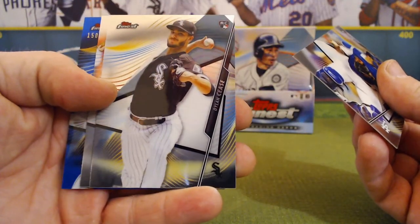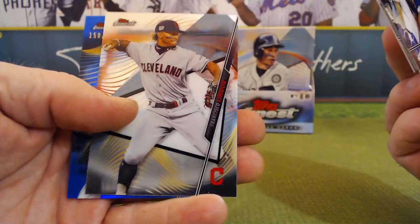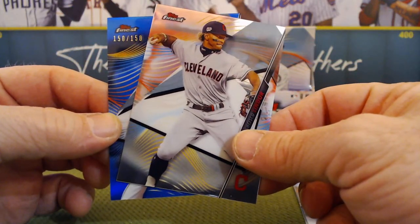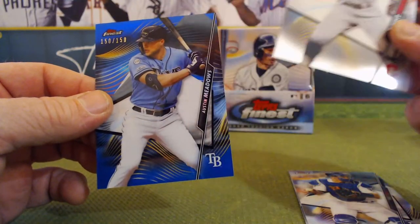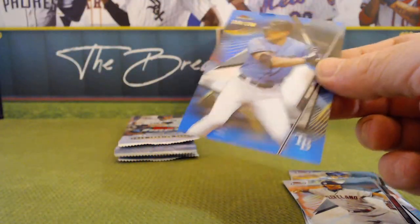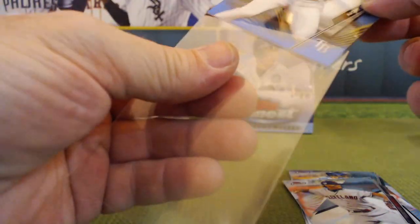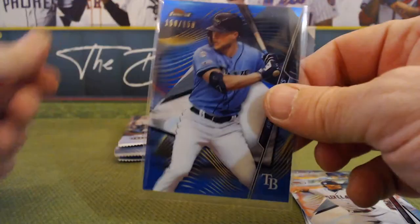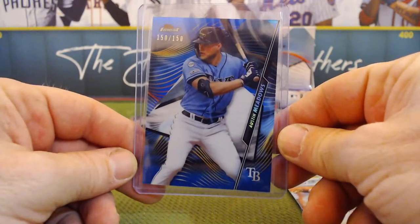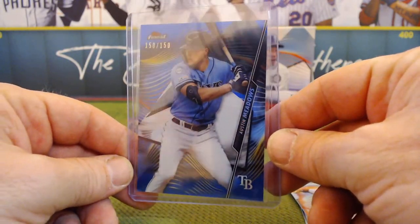Next up for the White Sox and Dean, Dylan Cease, good rookie again with Michael Kopech this year. Francisco Lindor and... Auto or 150 out of 150. There's a nice eBay one of one. Oh, Austin Meadows with the Rays. Ed, I mean, that isn't a Harper auto or anything, but we'll throw you a bone with this beautiful blue foil hollow. 150 of 150. Don't count the Jays out, or the Rays out. Let's get that in a top loader. Nice looking card.